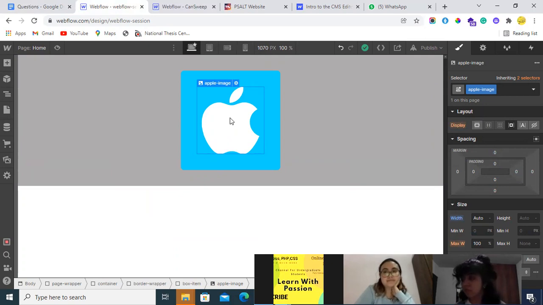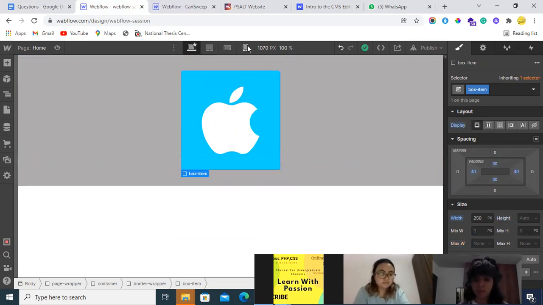Then we have an option. We can define the width of the inner, or child, element as 100%, and the same for the height. If we define 100% width and 100% height for this image, it automatically takes the size of its parent element.